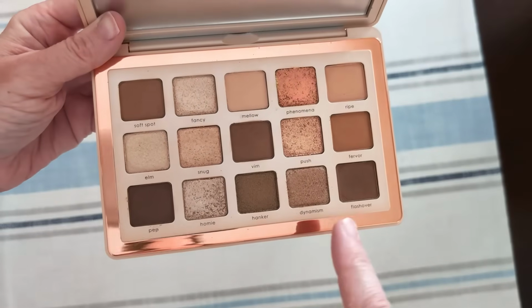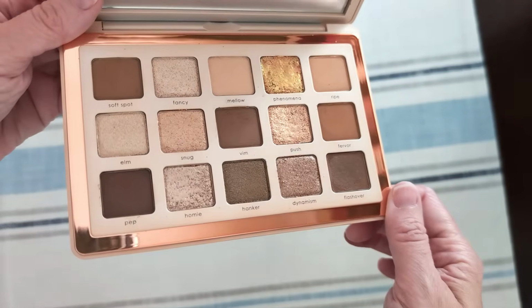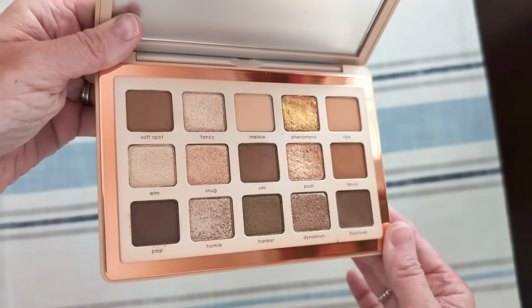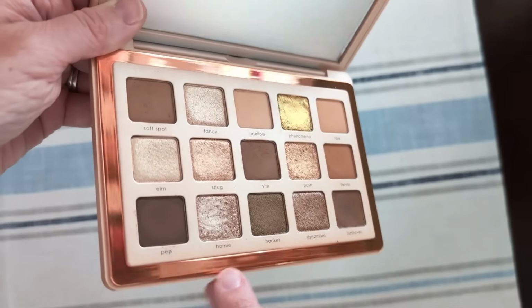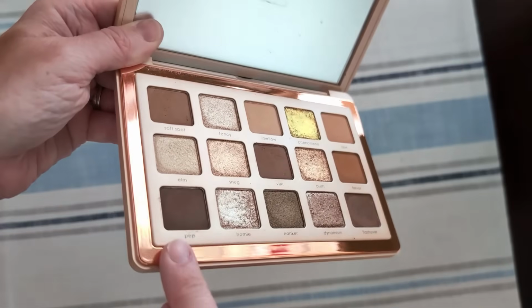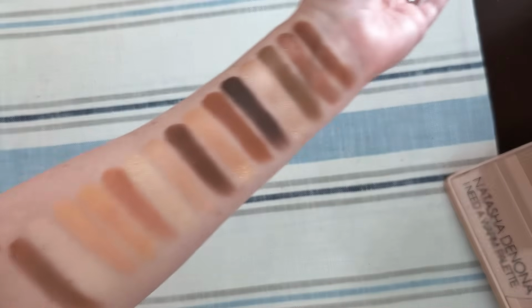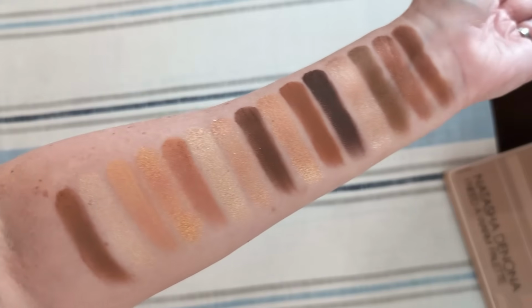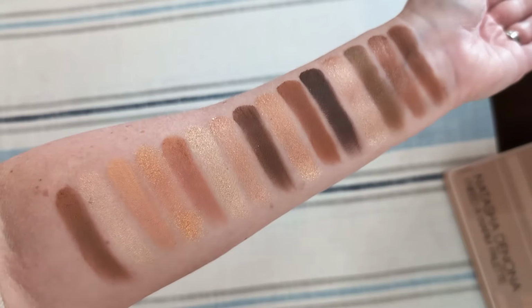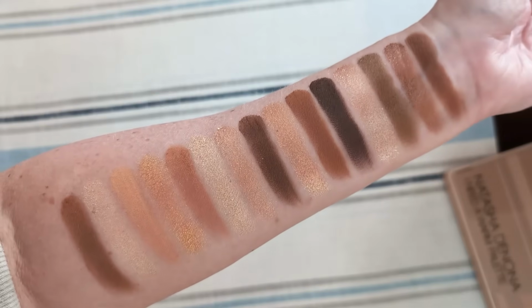Okay, so before I show you the swatches, I just want to quickly mention this matte shade for sure is a cream to powder. I don't think the others are, but they felt so smooth and so soft. I thought that they were cream to powder, but just looking at them from the side, I can tell that this one looks like a cream and the rest of them look like they're powders, but they all were so incredibly silky. So I just want to show you the swatches, and this is the cream to powder, and then all the rest look to be regular powder formula, but it's just one swipe and they didn't have any kind of patchiness.